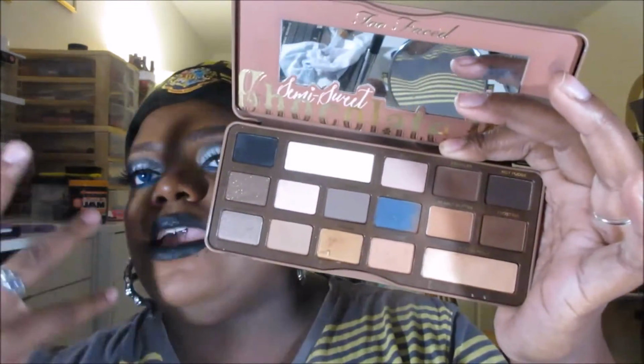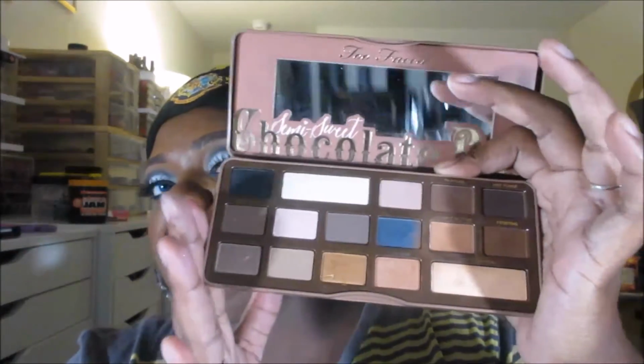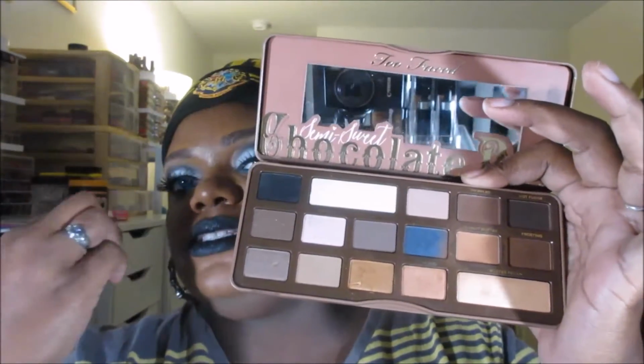I have no idea to tell you, but I recommend this one because my blue eyes are lighter than my brown, and the semi-sweet tone is a little bit lighter than the regular chocolate bar. Because these blue eyes are a lighter color, I chose a palette with some lighter browns, and it definitely has a blue in there. So if you want something that matches the eye color or just a pop, I definitely recommend the semi-sweet. If I had an all-time favorite chocolate bar, those two would be tied, honestly. I love them both.